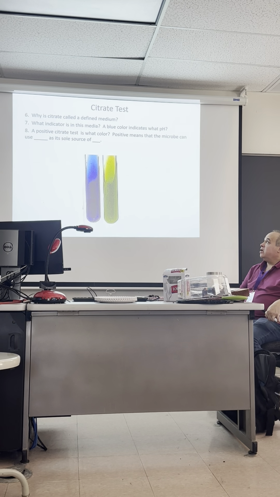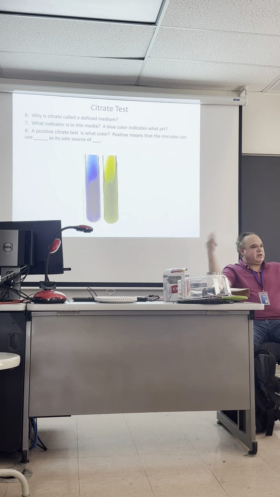All right. Let's go. So this is the citrate test, right? First of all, if you appreciate it's green and blue, immediately you should know the pH indicator is what? Bromothymol blue. It's the only one. Everything else, if there's a pH indicator, it's phenol red.